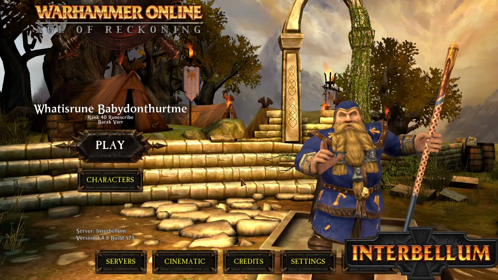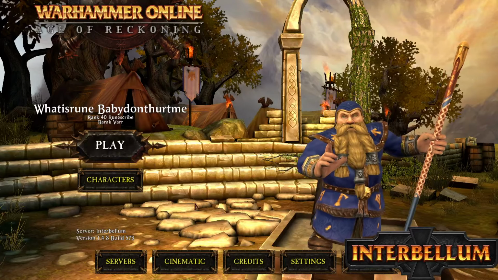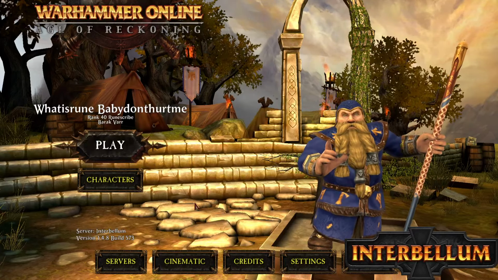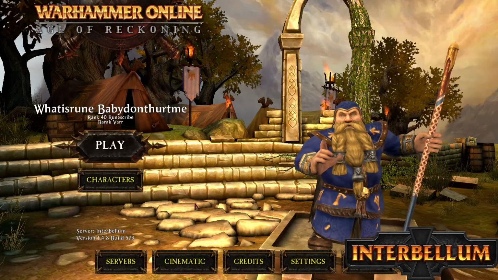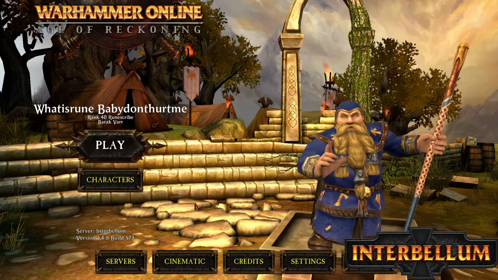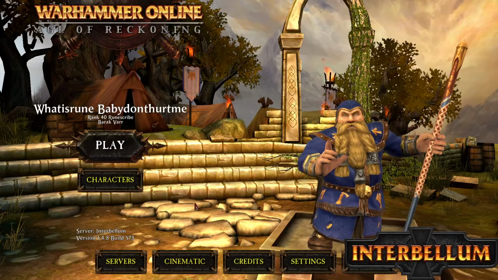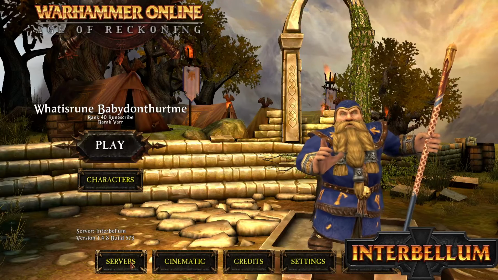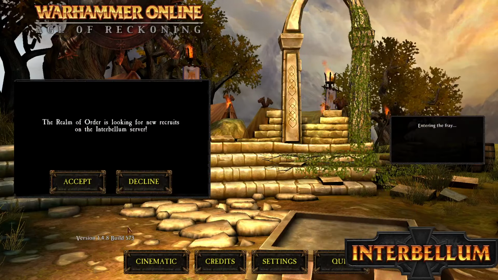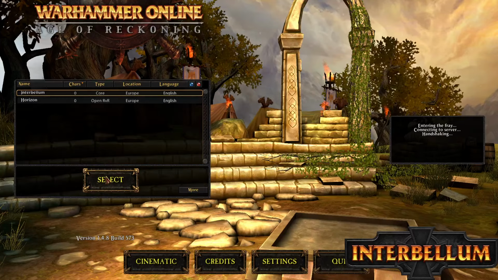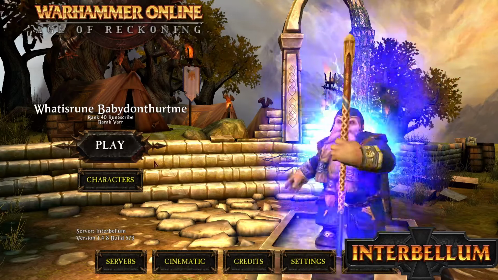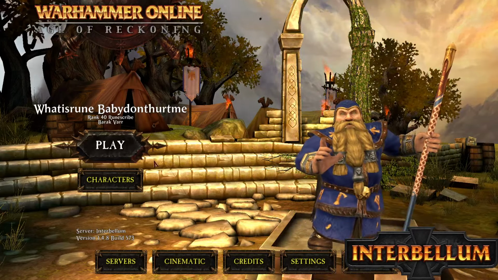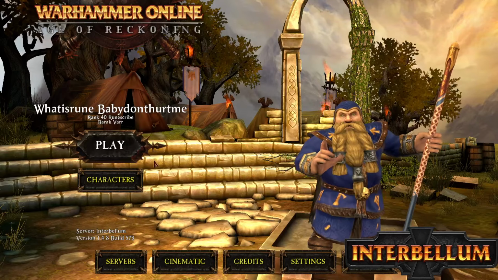As you guys are aware, last month I was talking to you about the difference between the core server, the Mythic database, and the Interbellum database. How we normally make this function is, for example, what you're currently seeing on screen is a local shard. It's basically a very stable version of the core server that other people can't connect to.